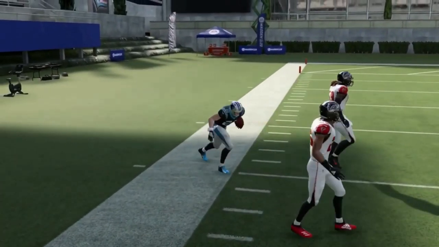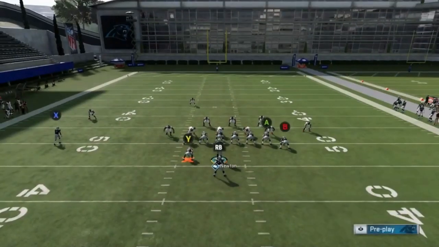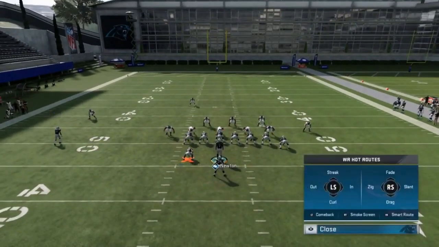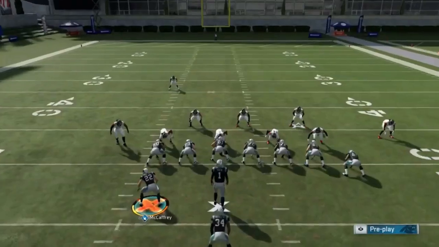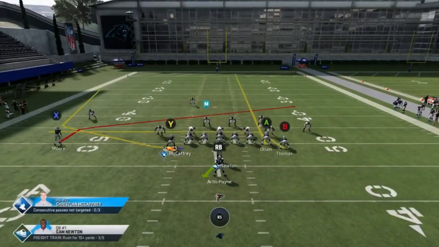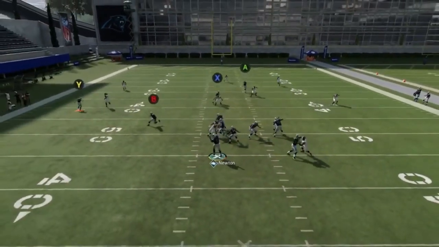As far as cover one, though, if you run into a cover one, you're going to want to put this guy either on an in route, or you're going to want to drag him, whatever. You're going to want to get him out of the way, a slant, because you're really just trying to turn up the field. And to occupy the safety, you're going to want to streak Olsen once again. But this is still a cover three.